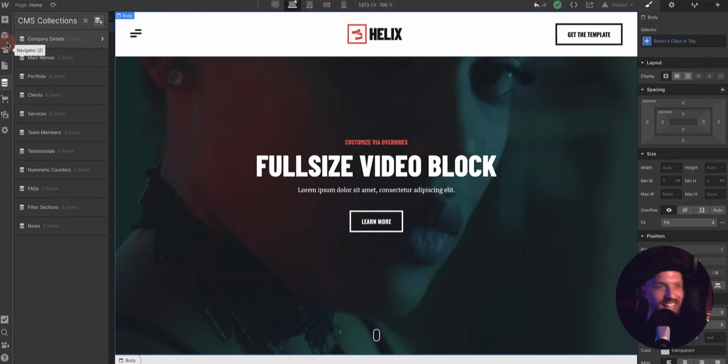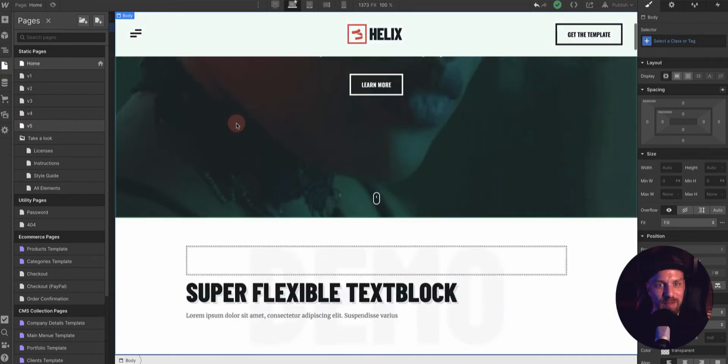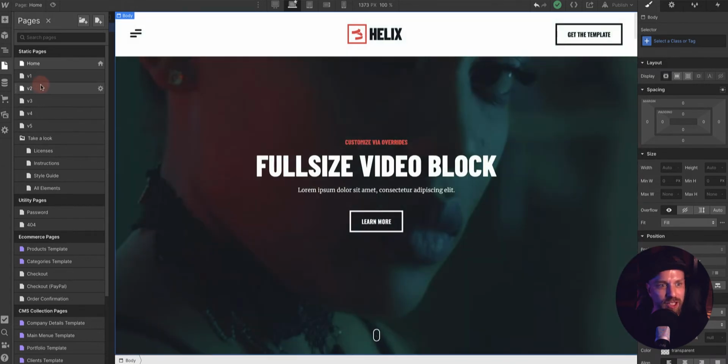So welcome back, and let's directly dive into the structure of Helix, the Webflow CMS template. When you open up Helix in Webflow, you should see something like this. Predefined template pages. We're not going to dive into how to use Webflow. If you're looking for Webflow tutorials overall, we highly recommend going to YouTube. This is just how to use the Webflow CMS.